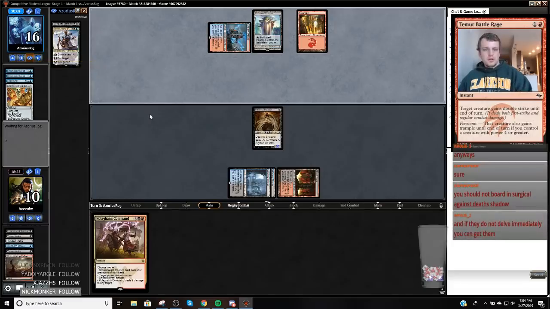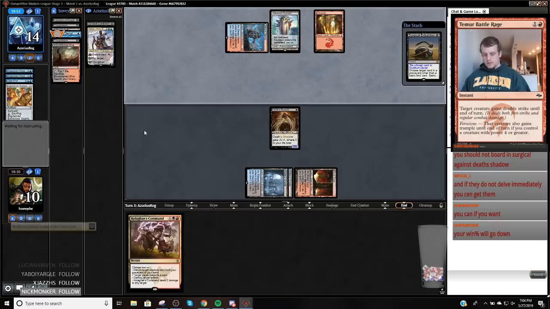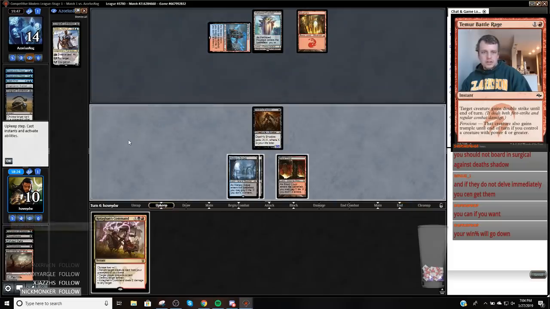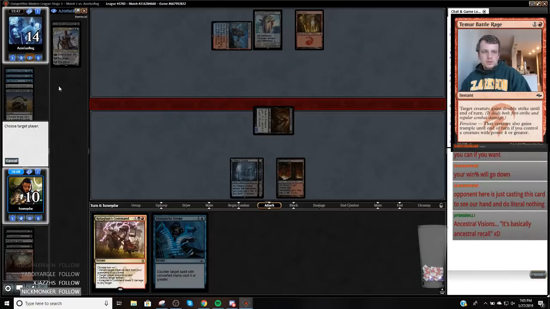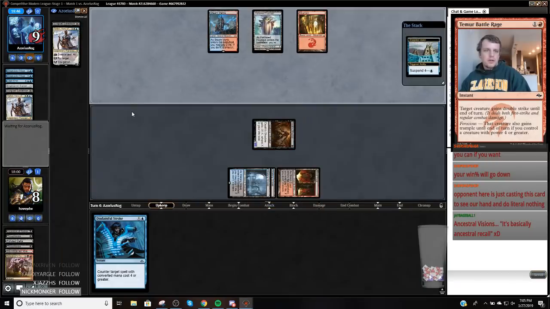Ancestral Visions. Nice. Yeah, now my opponent's got to lose their Teferi. Yeah, no, you should never board in Surgical Extraction against that Shadow. Well, now I don't even want to do this, but I guess it doesn't really matter, because we can't beat the top of their deck anyways. And now we at least get the Teferi out of there, and they're on a 3-turn clock.